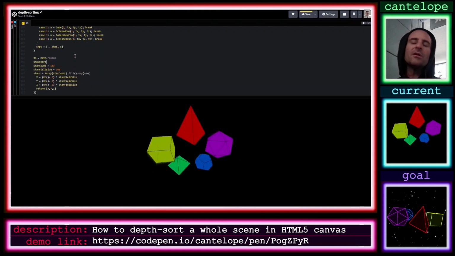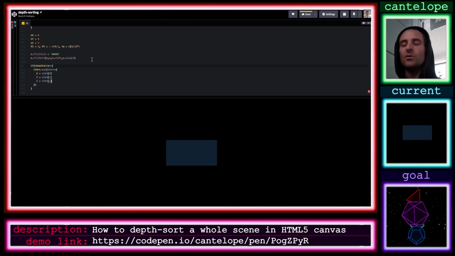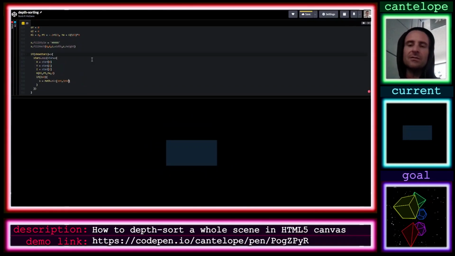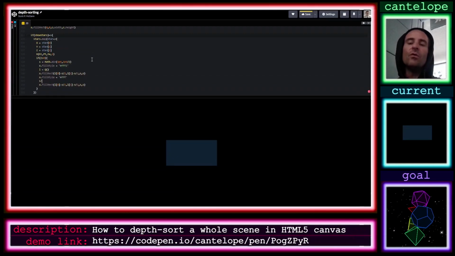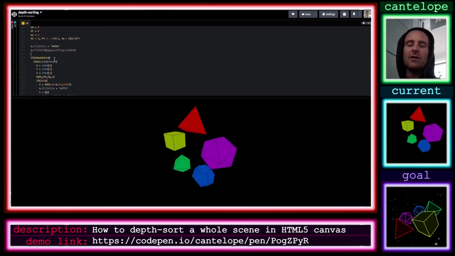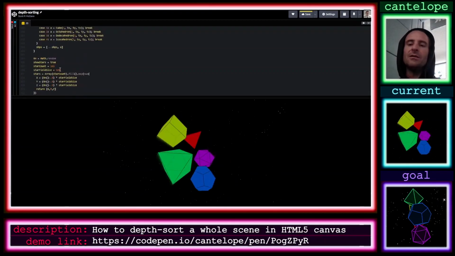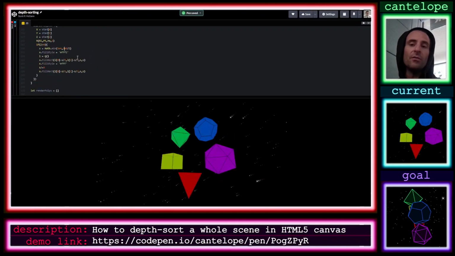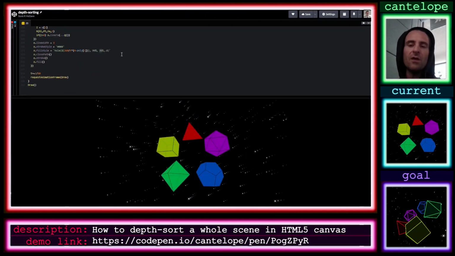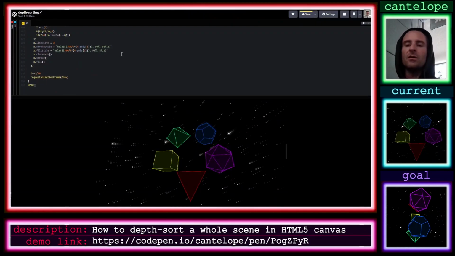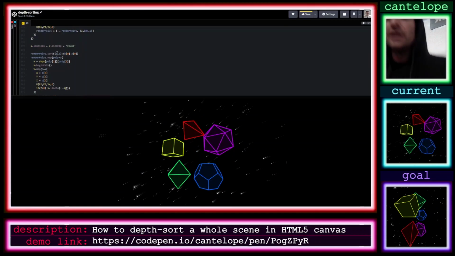But I'm also going to put, with the Z position of each middle point, the 2 indices that we're interested in. So that's the main shape index and then the polygon index. And what we end up with is an aggregate array. It's just a big array full of polygons. It doesn't care about shapes. In fact, it's not even full of polygons, it's full of indices. So I can reference those indices in my new modified drawing array to display the polygons in the order that we want. And then you can see I've actually already done that in this video.